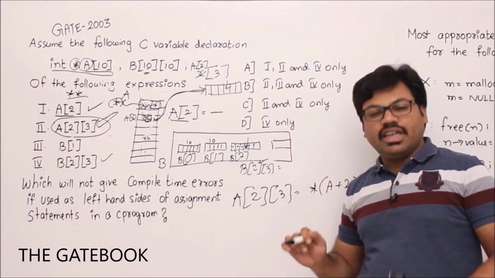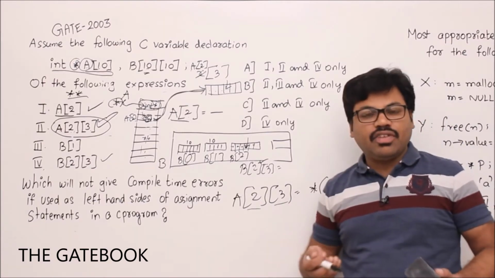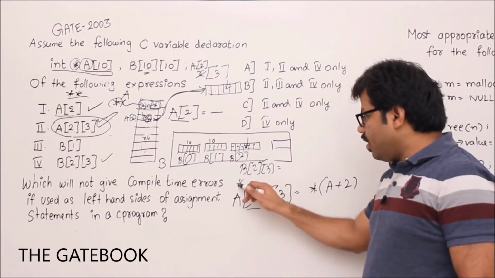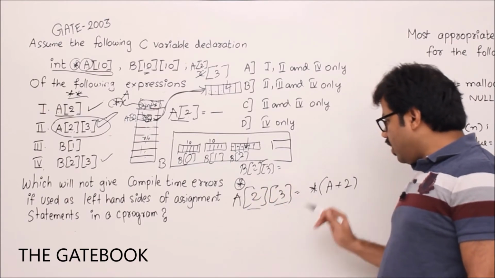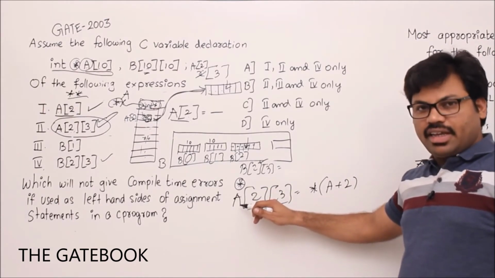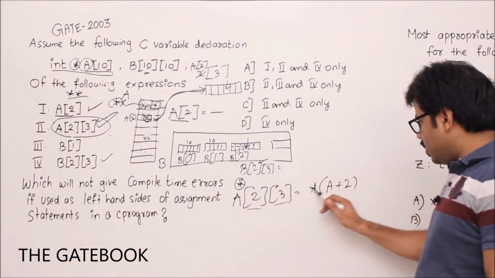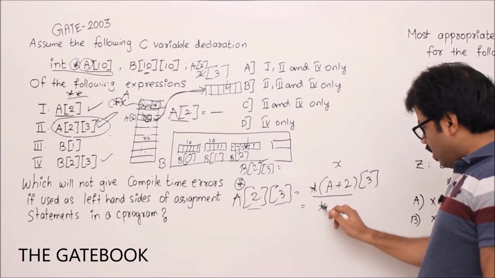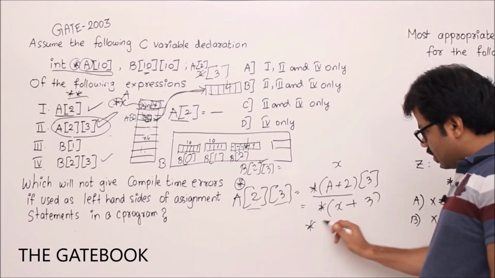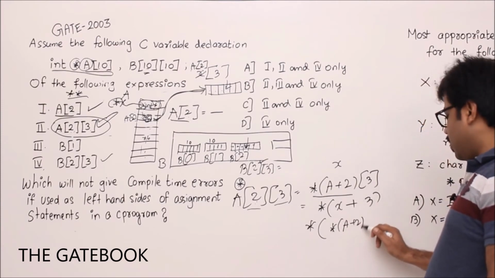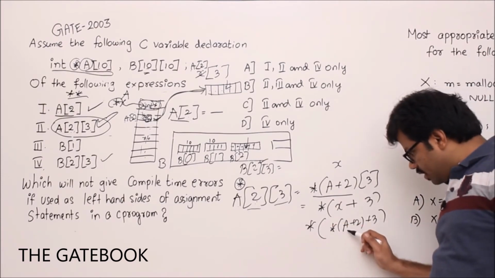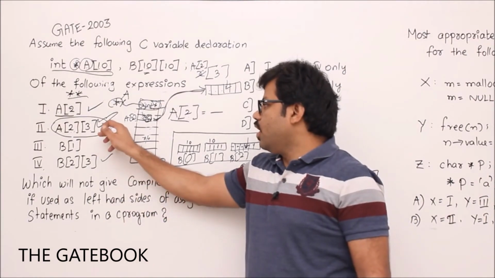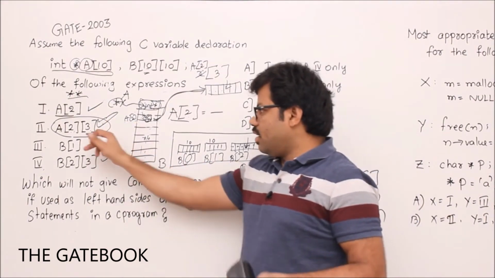And one more point I would like to clear: when you use suffix notation, it doesn't mean that we are dealing with arrays. That may not be an array. That is where you generally get problems, right? Whenever you have a[2], though a may not be an array, a[2] is nothing but *(a+2). Then [3], let's treat it as x. x[3] is nothing but *(x+3). So what is x? x is nothing but *(a+2). So finally what I want to say is you are dereferencing a 2 times. Yes, double pointers can be dereferenced 2 times. That's why it won't give an error. In so many ways I explained finally that this is a valid syntax.